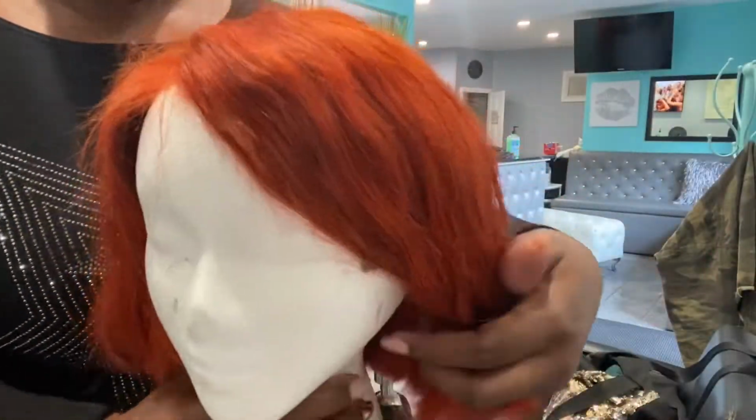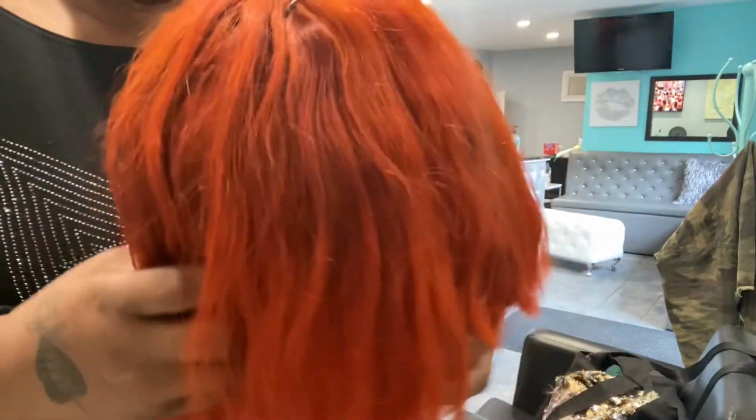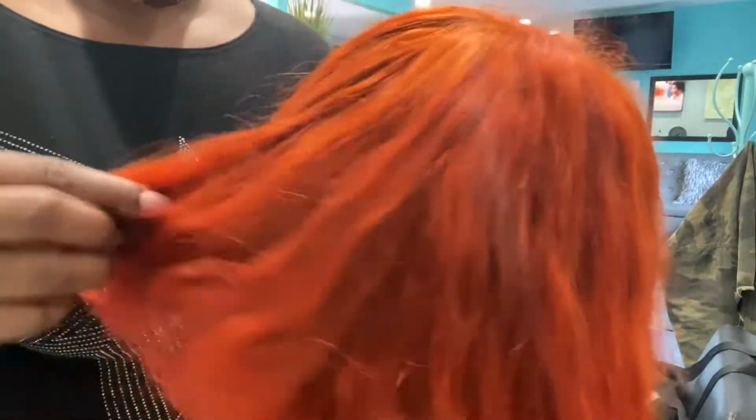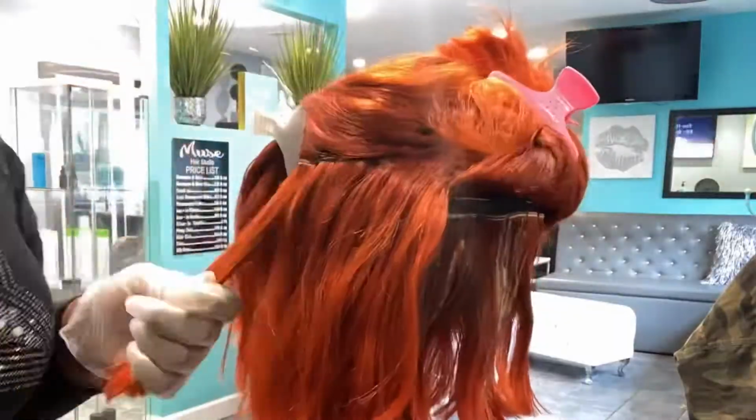So I rinsed out the lightener and now you can see we got some dimension. Y'all see them little pops? You see it. Yes, but this is what a balayage effect gives you. It just adds a little shadow and light in the hair, you know, just so when you turn your head, it's a little bit more vibrant.